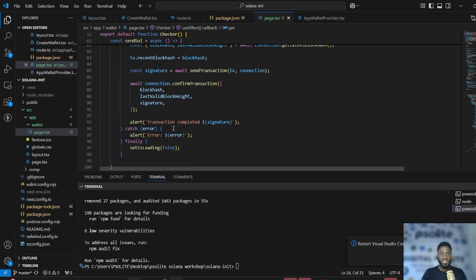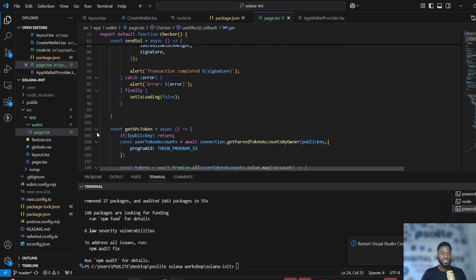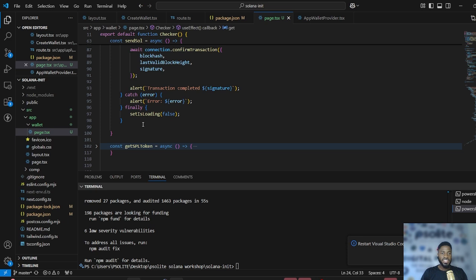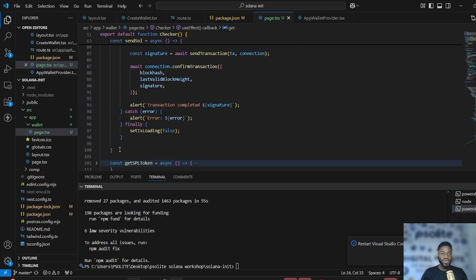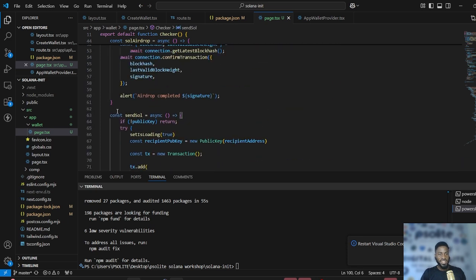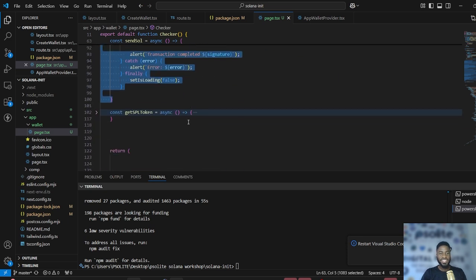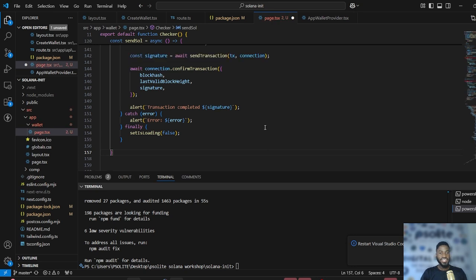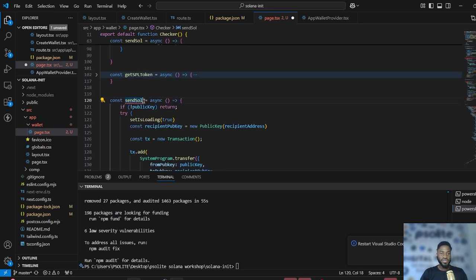So how do we send these tokens? Basically, you might think it's the same way as this. Okay, let's see what's going to happen. Let's just copy this. It's not the same way; they don't even look alike. So let's copy this and change this to send SPL.